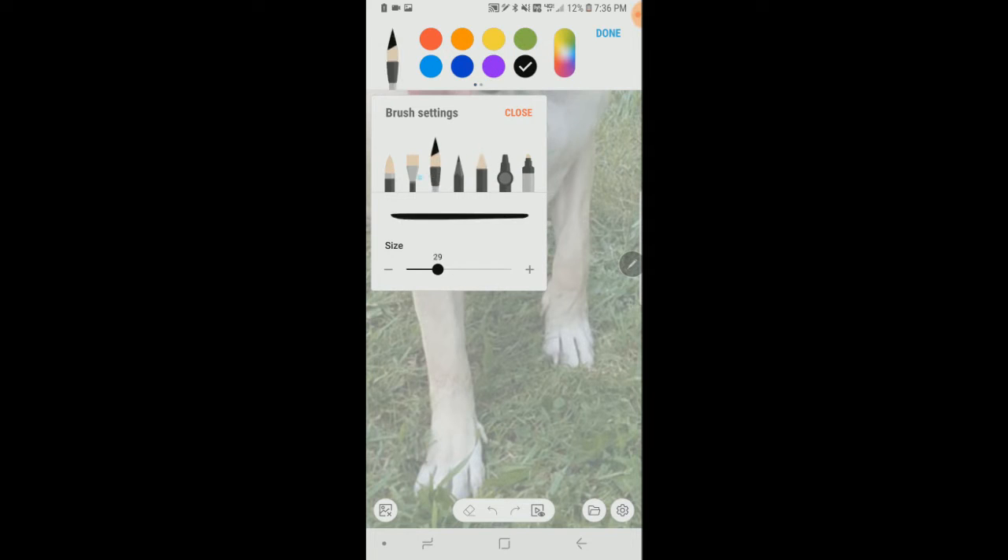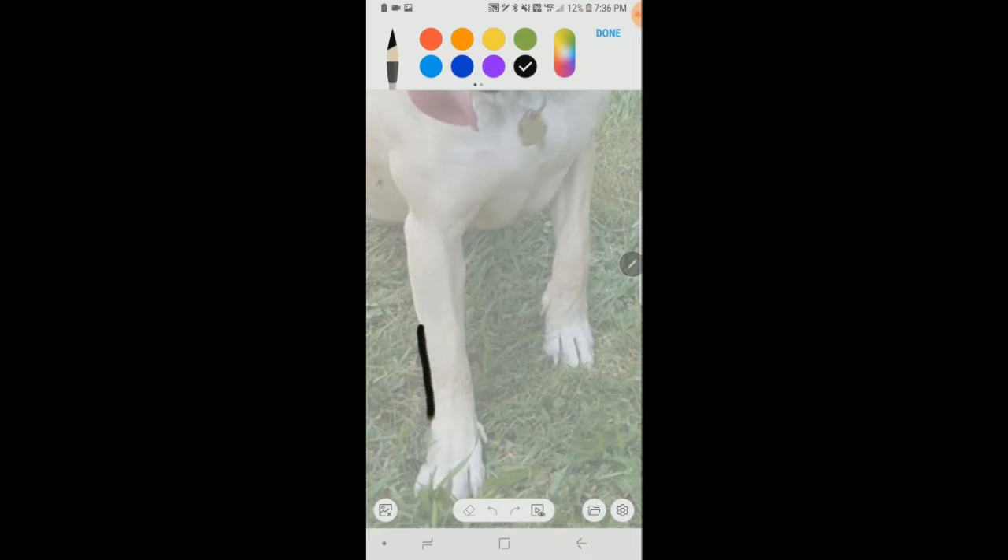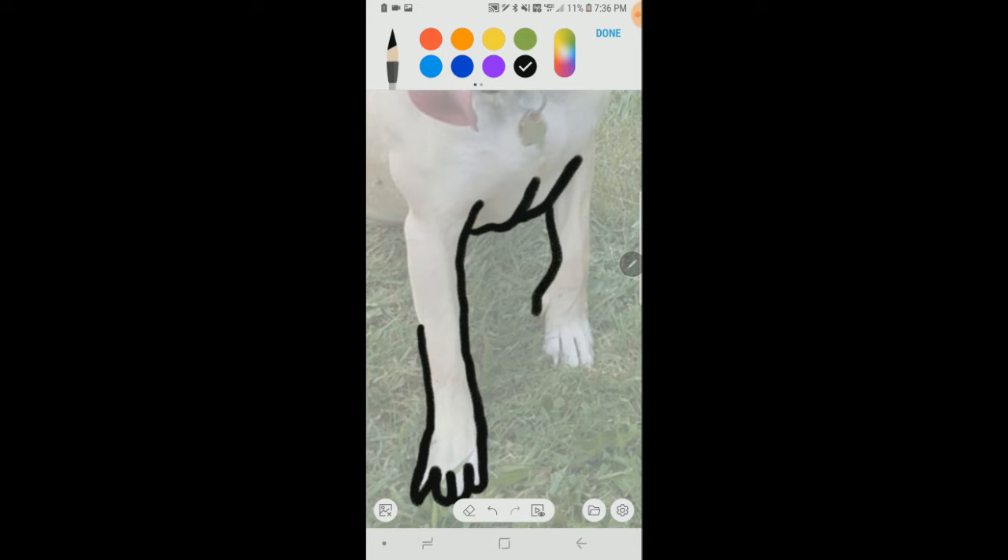They have live drawing, which if you're an artist is great. For me, it's kind of something I'd like to do in my downtime, or if you have kids, or if you're trying to draw something for a Facebook picture or something — you can definitely do that on this phone. It's pretty cool.